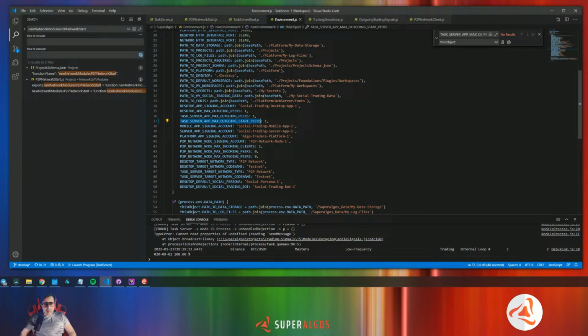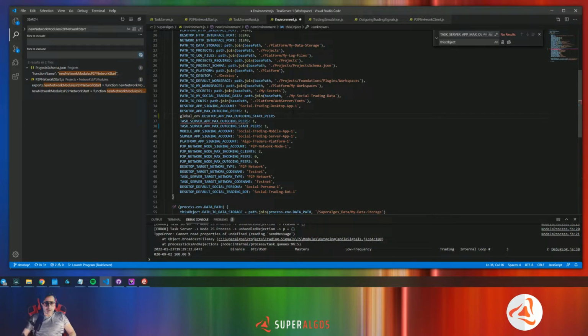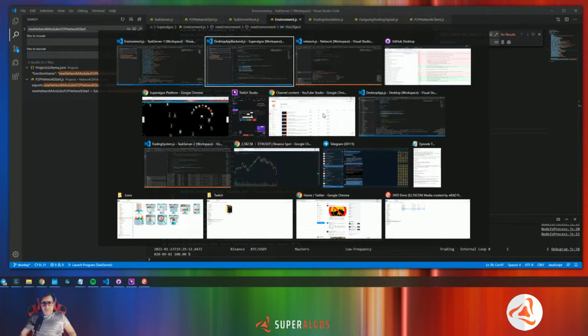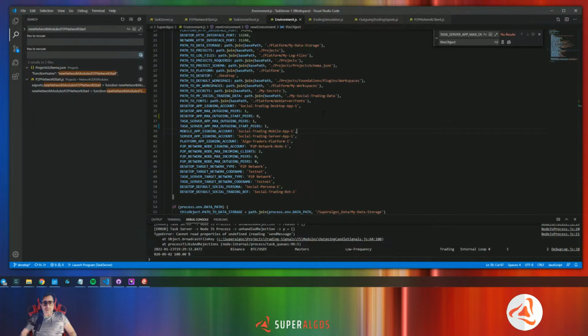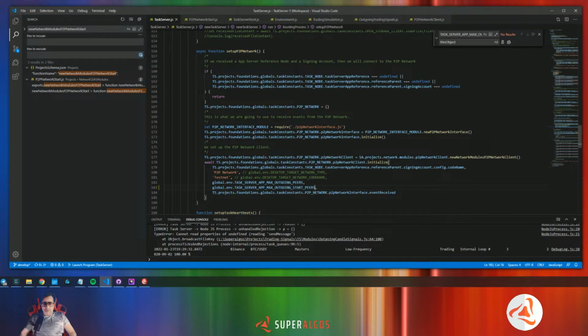So desktop app max outgoing peers. Oops. 0. Okay. So I probably fixed them all. Probably. So we have it here.